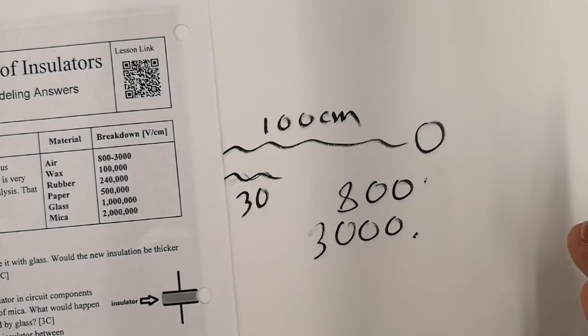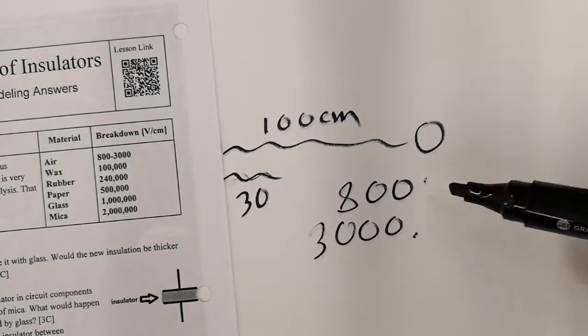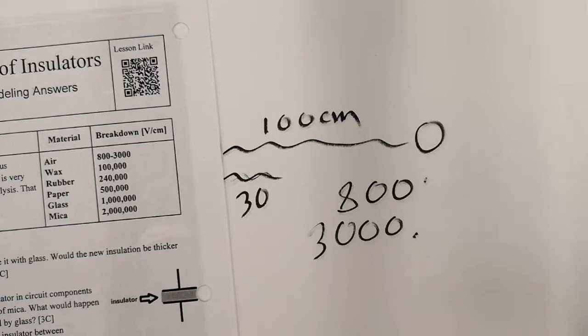Which one of these values would give you the minimum voltage, right? Because we want to make sure it works no matter what. So which one of these voltages would be the worst case scenario, and you'd have to design it for that so it would always at a minimum throw 100 centimeter sparks? And that's something an engineer would do. Okay?